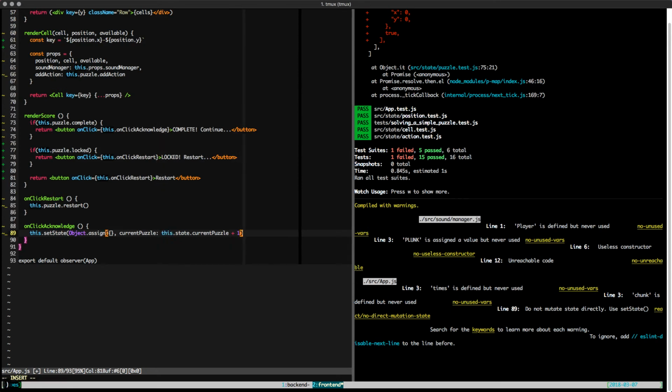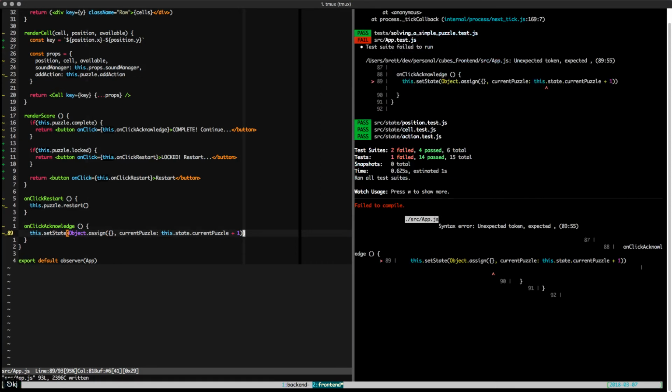This is the React way of doing things, isn't it? Set state immutably. What did I do wrong? Set state Object.assign. Oh.